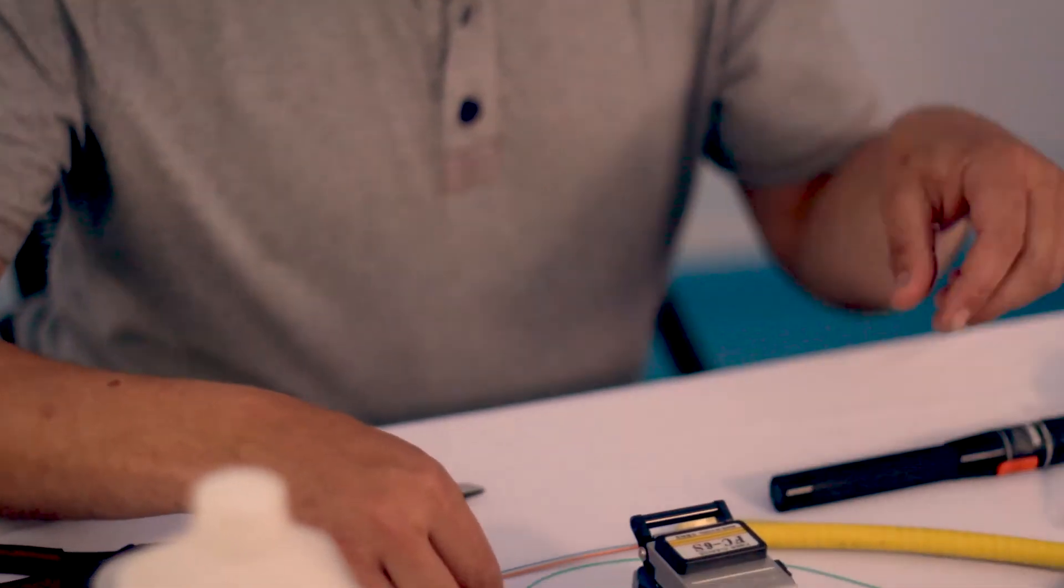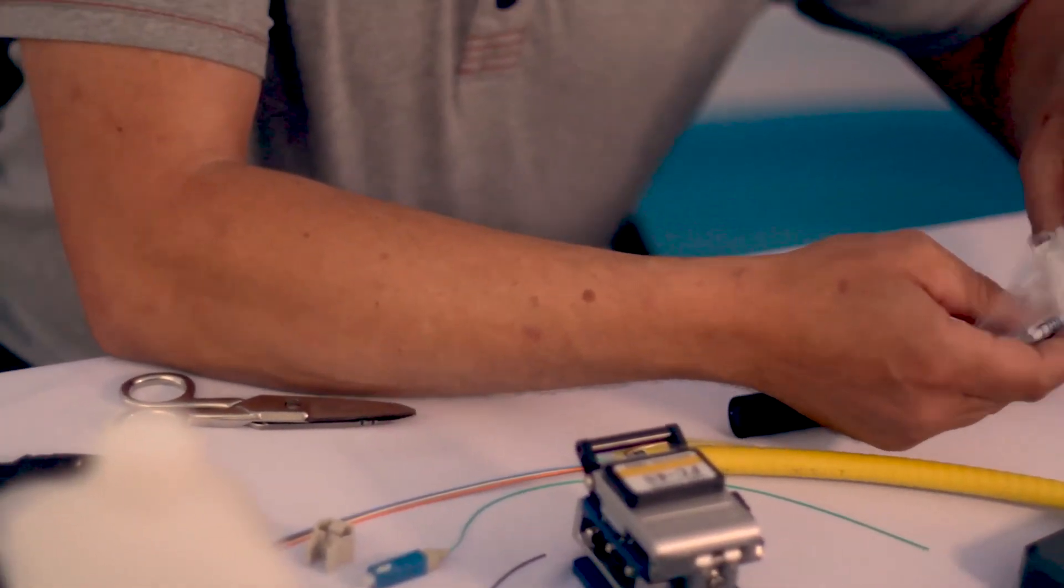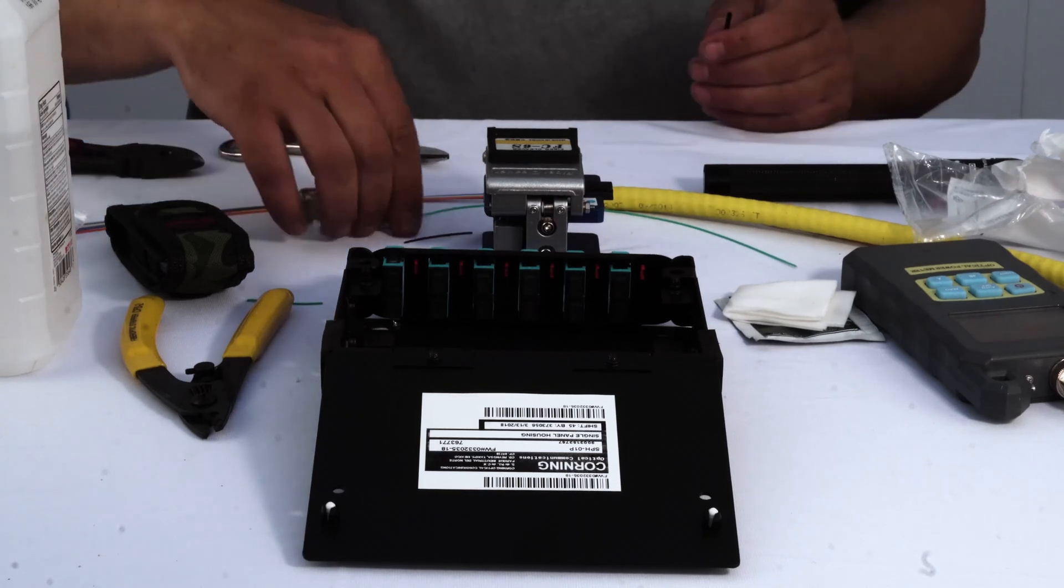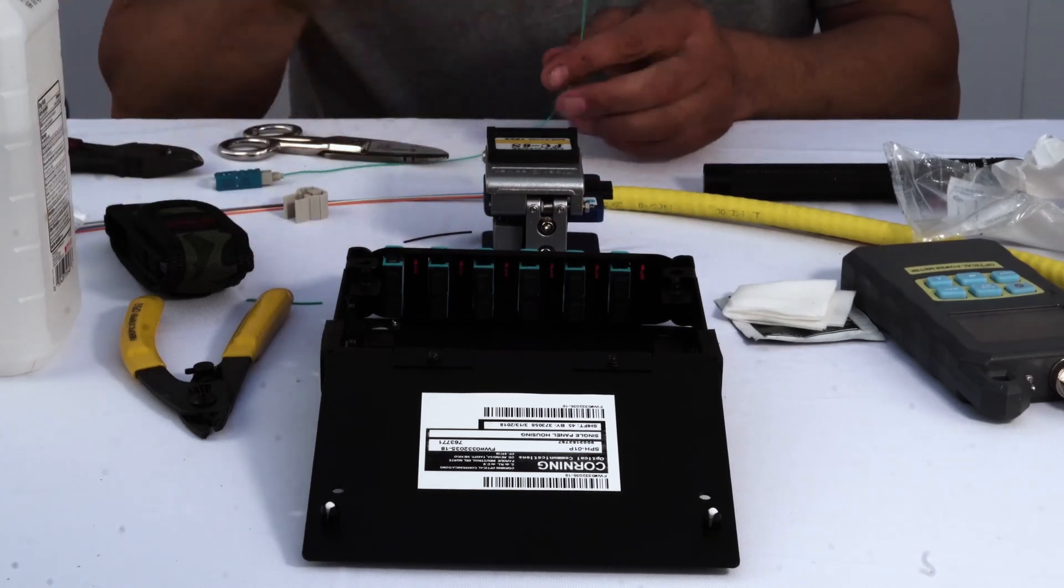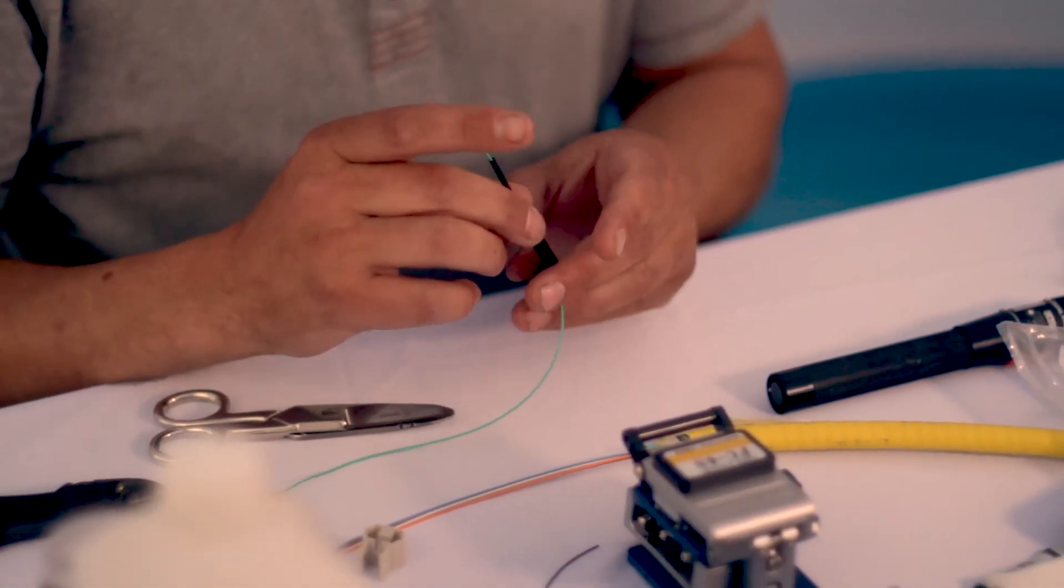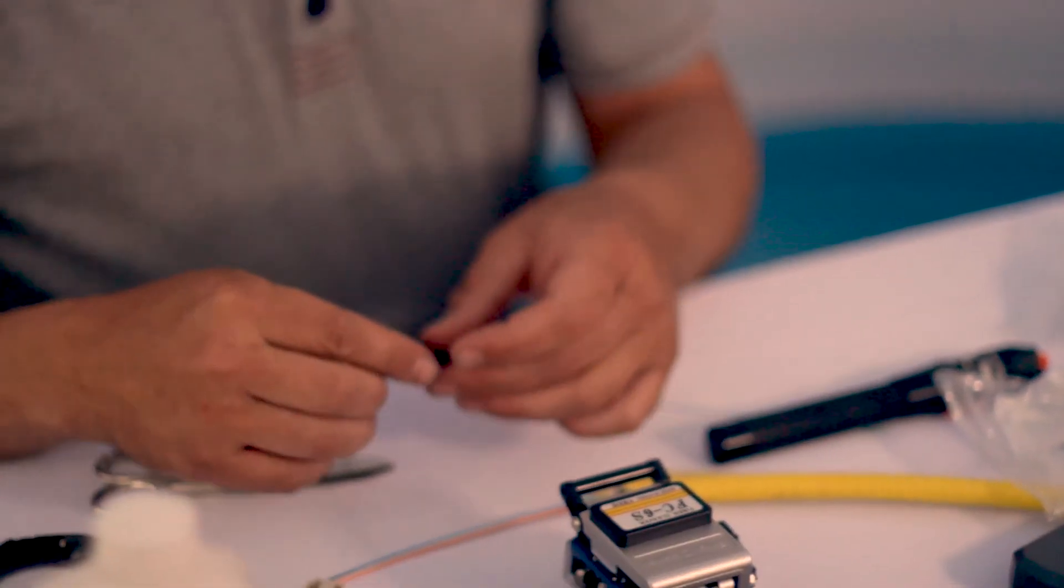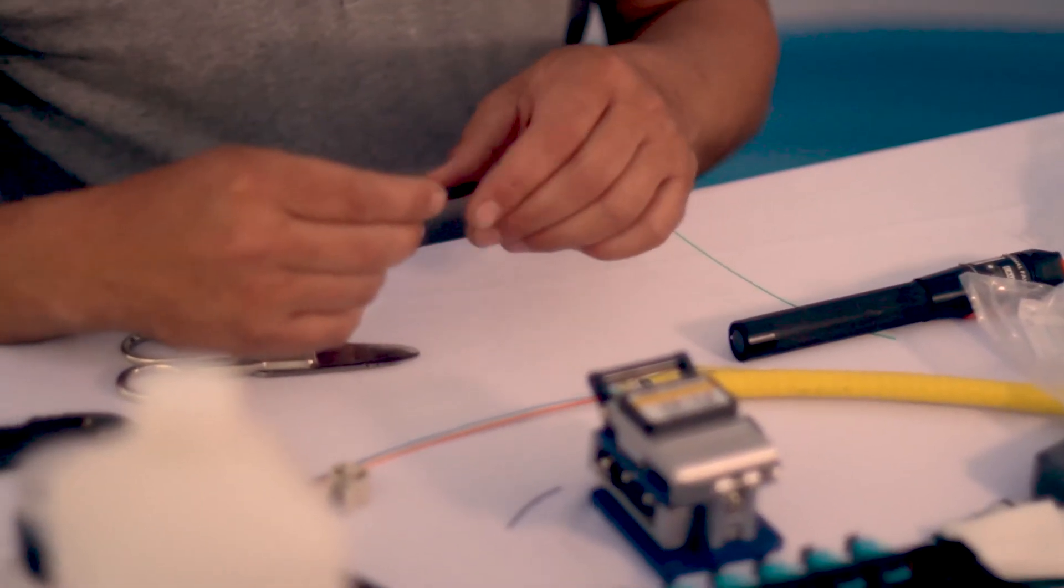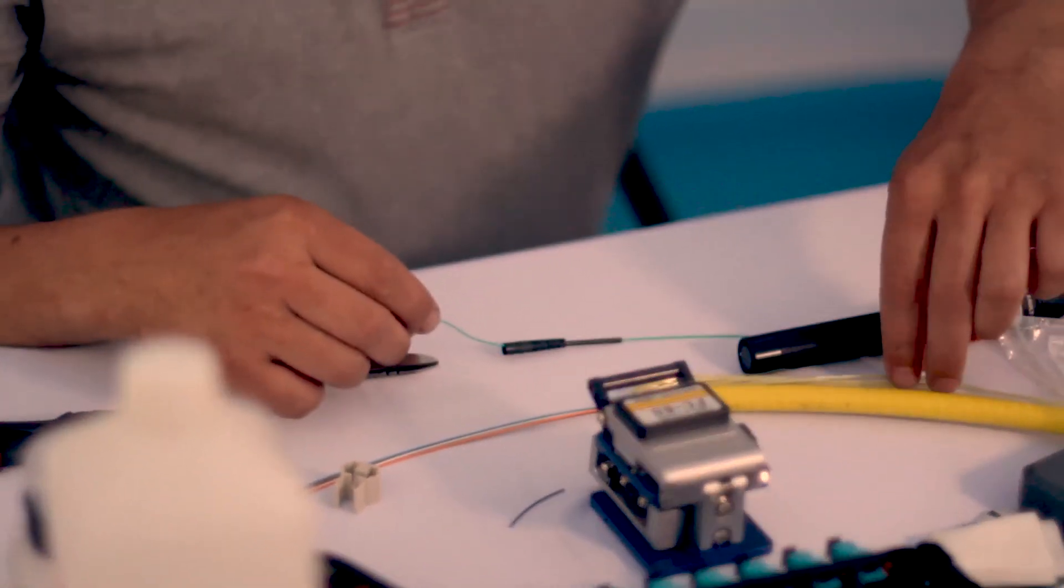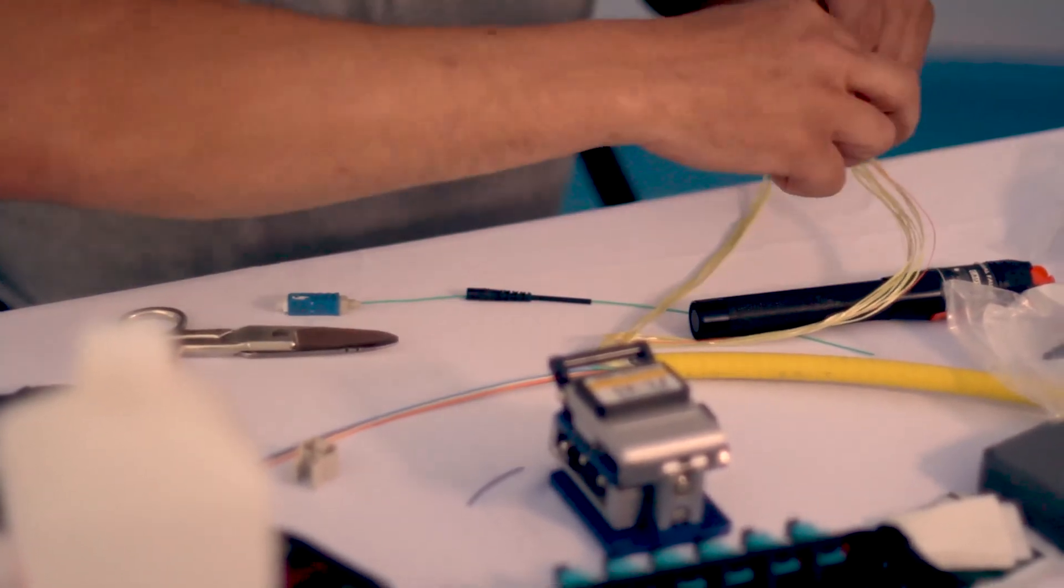All right, so let's get a boot on there. We'll go ahead and slide our boot on, we should have done this first but that's okay. We'll slide a boot on there, and this one just kind of screws in. It's recommended also by the manufacturer that you screw it in with this aramid yarn as a strength member. Let's see if I can show you what that looks like.